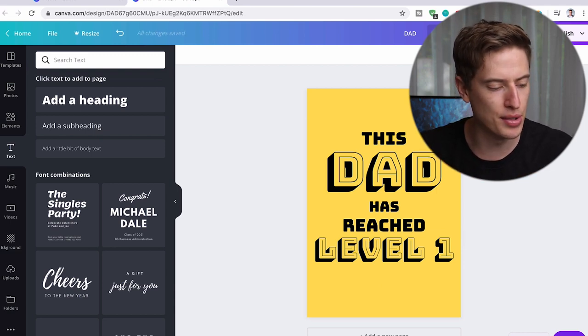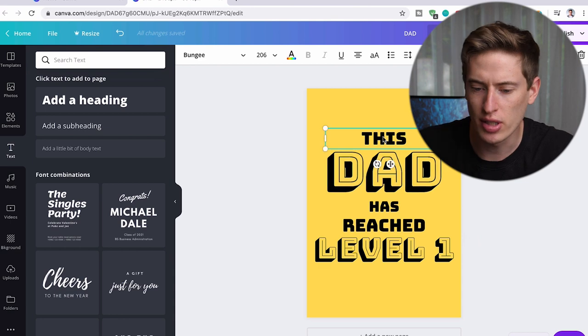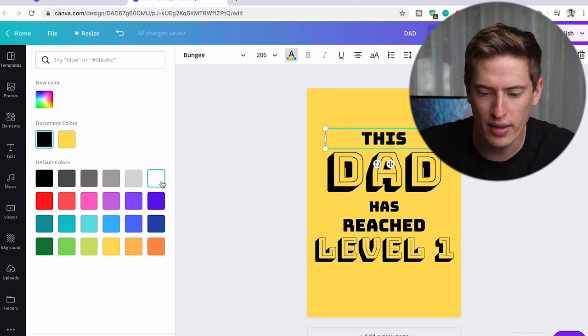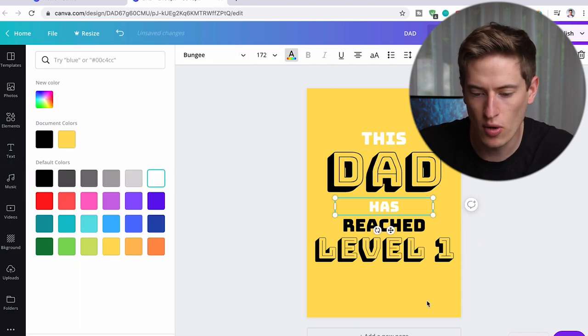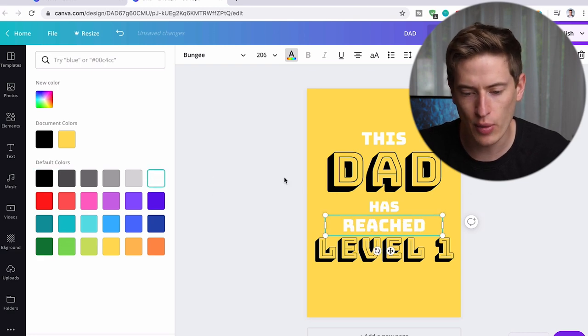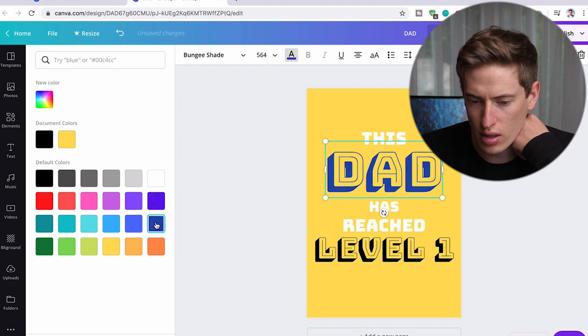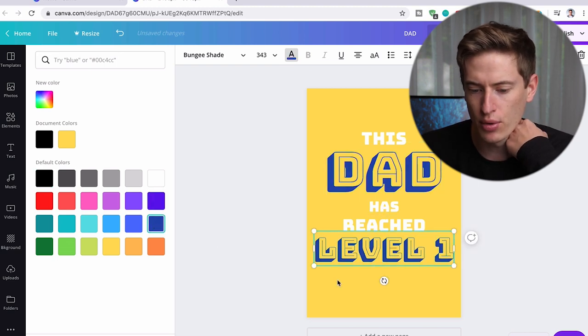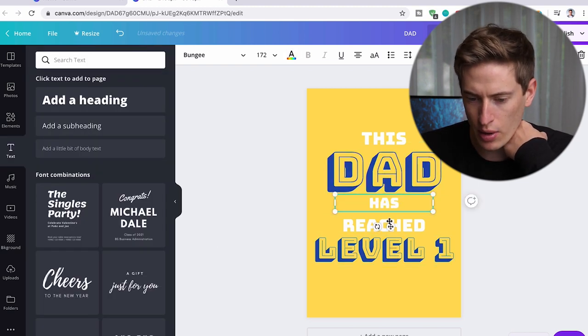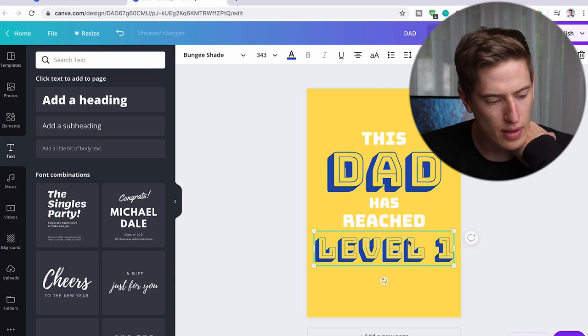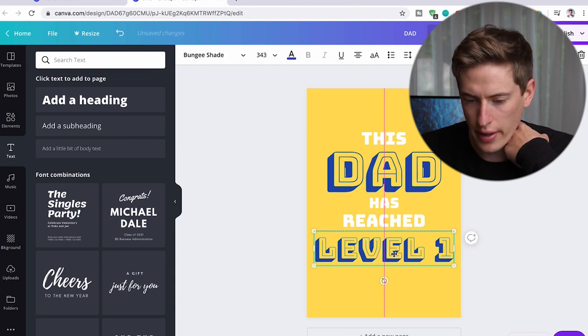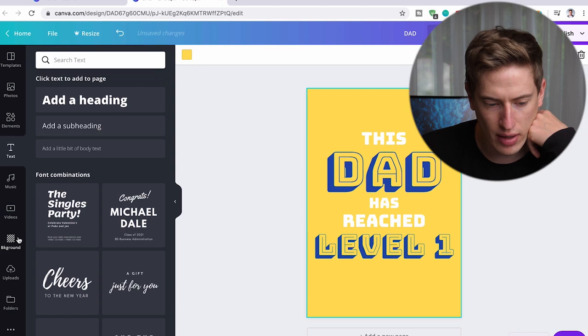Now let's add some elements to make it slightly more interesting. So firstly, we're going to change all of this to white because it's going to be on a black t-shirt, obviously. And then we're going to change the dad. We want to have some color in there. So what are we thinking? Yeah, I prefer that blue. So let's go with that blue. Want this to be a bit closer. Let's move this up a bit. And then let's add some sort of graphic-y thing.